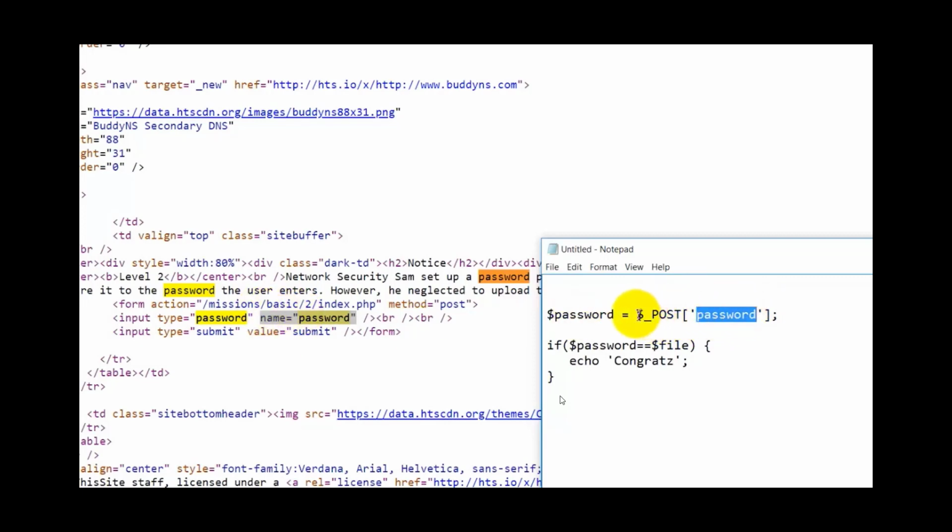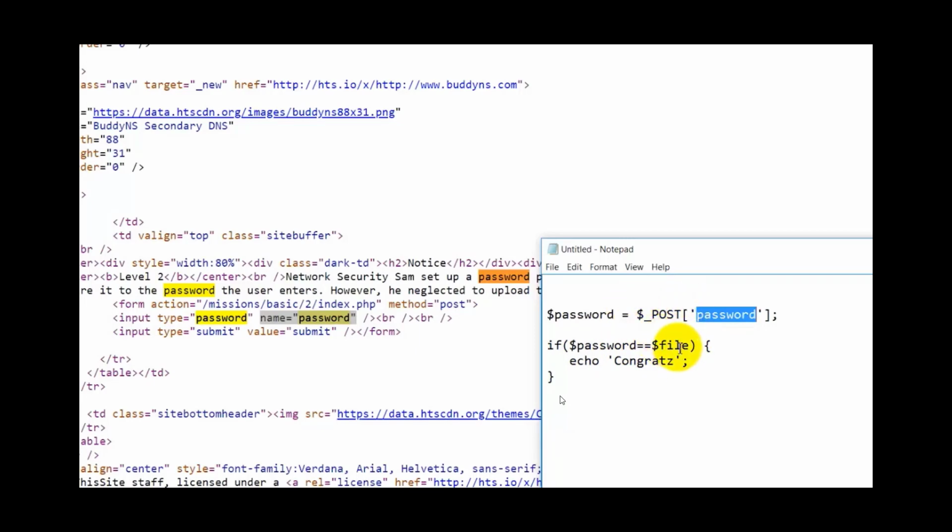So in this case, the PHP script will specify the name password, because the name password here refers to this input. And after it extracts the password, the text or the value stored in this name, it will then assign it to a variable. And this is called a variable. A variable is a temporary placeholder for storing values. And then it will perform a comparison. It will compare the password, whether it's equal to the file, the password stored in the file.